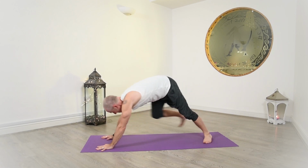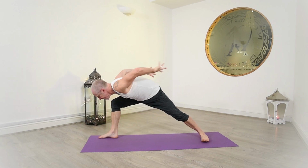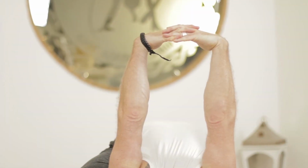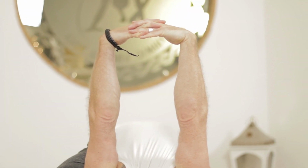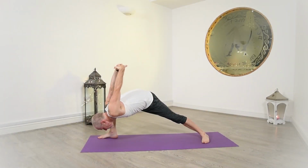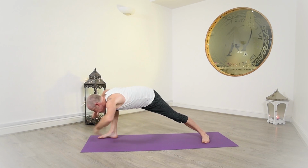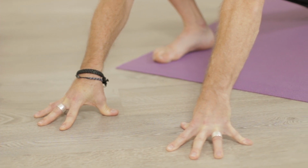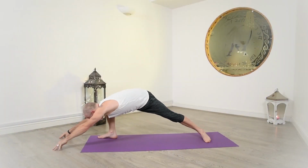So from inverted V, turning the left heel in, stepping forwards with the right foot, interlacing fingers behind the back and travelling forwards. The knuckles are moving towards the ceiling, the shoulder inside the knee. And breathe. We're spinning onto the ball of the back foot, reaching forwards with straight arms on the fingertips and pushing the back heel to the wall behind you. Chest, belly moving towards the floor.